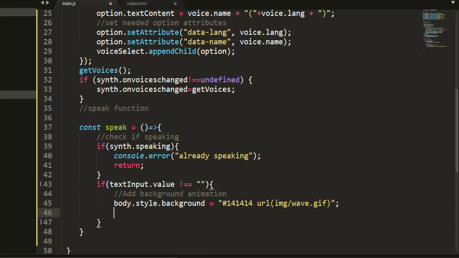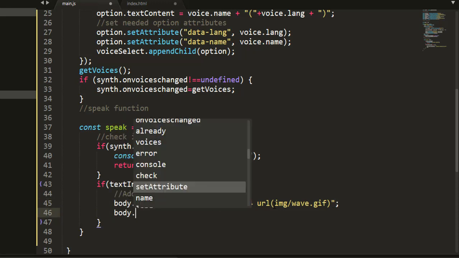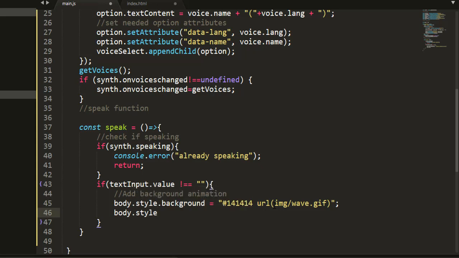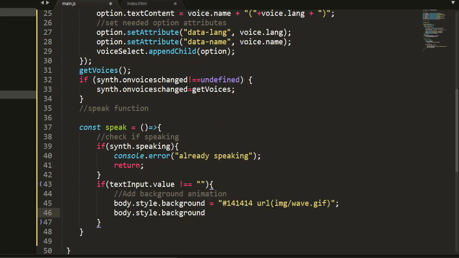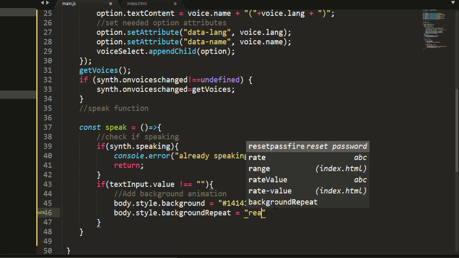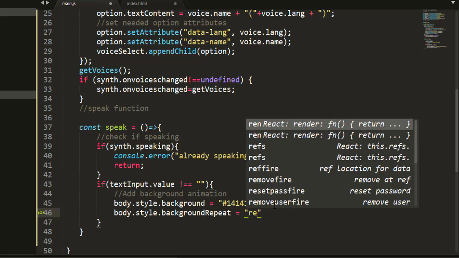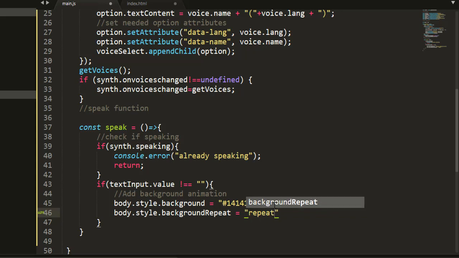The next thing again we want to do is let's say body.style.backgroundRepeat. We want to make it repeat at X, repeat-x. Having done that, the next thing we want to do is give it a background size.